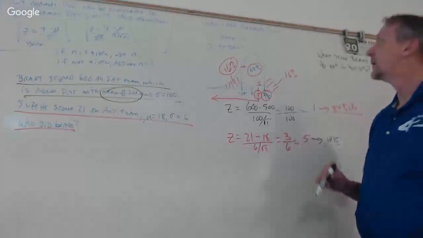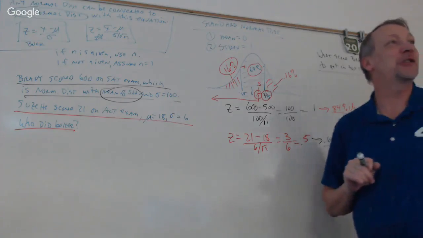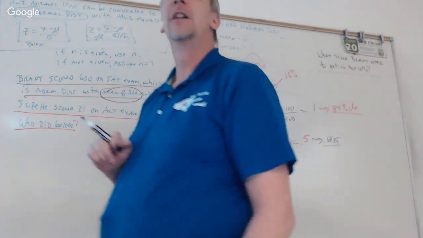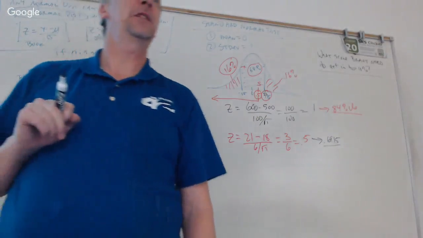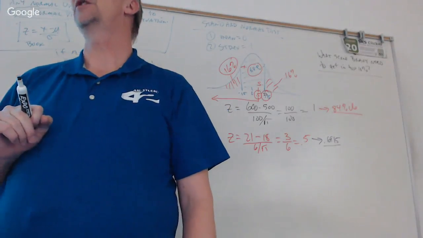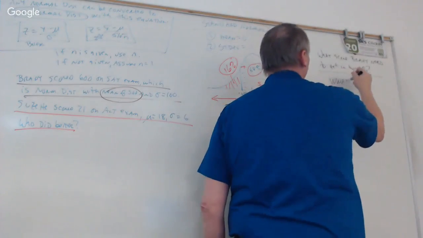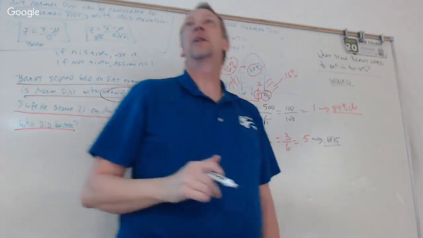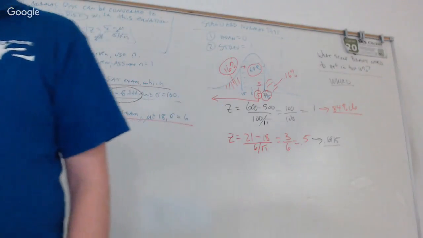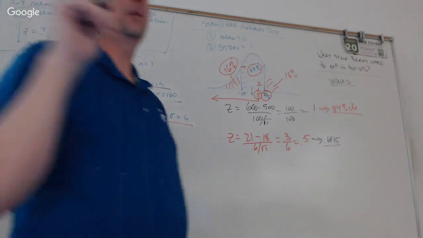All right. So we'll continue on here. What score does Brady need to score in the top 10%? Now, I was going to introduce you to a new phrase. You've probably heard the phrase WWJD. What does that stand for? What would Jesus do? I'm going to introduce you to a new phrase, WWRD. What would Rick do? Okay? What's the answer to that question? Rick would draw a picture.